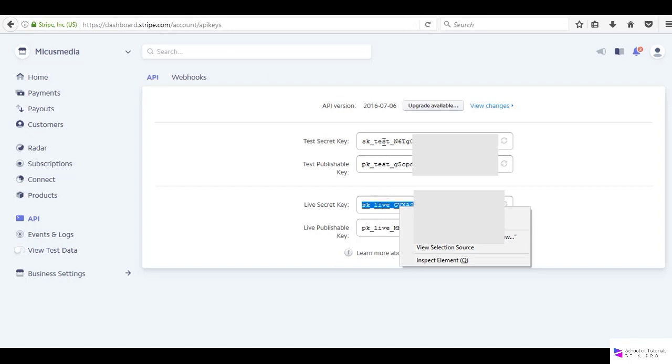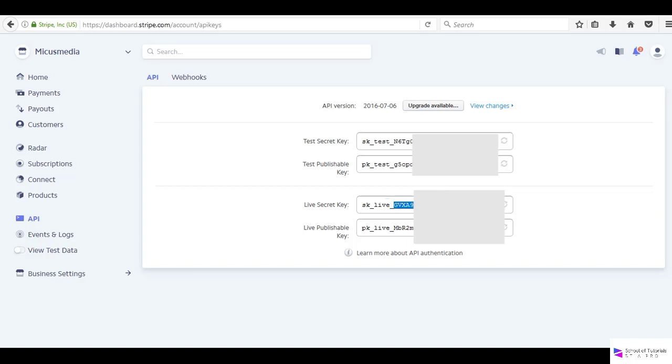You can start with test if you want. Then once you really test everything out and you really see how ProSites works, and you do a little bit of experimentation on your own, then you can go to live if you want. But for the purpose of this video, let's just copy the live key. Start with the test, and after you do a little bit more experimentation with ProSites and see how it works, then you can change over to the live secret key.